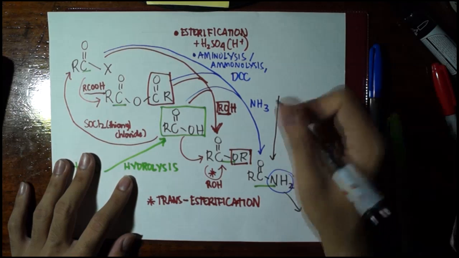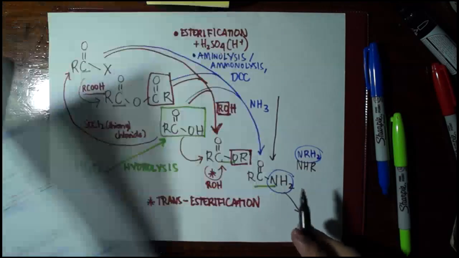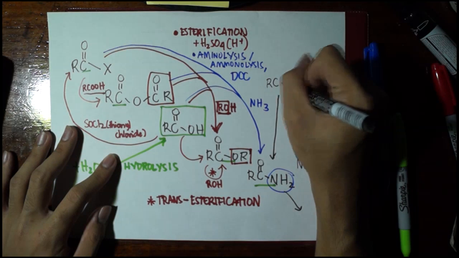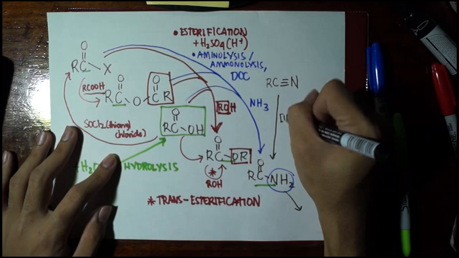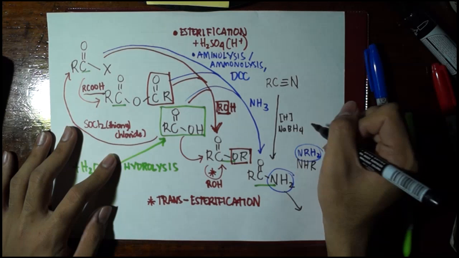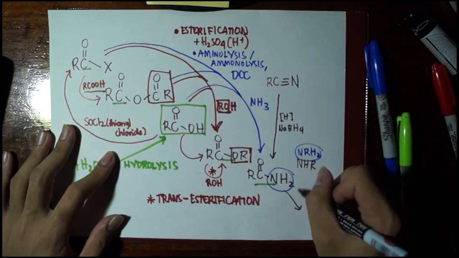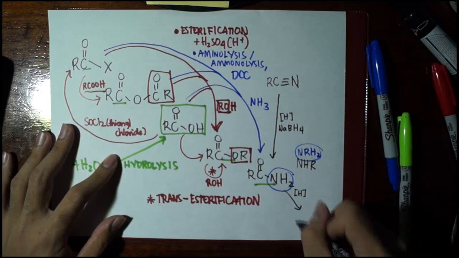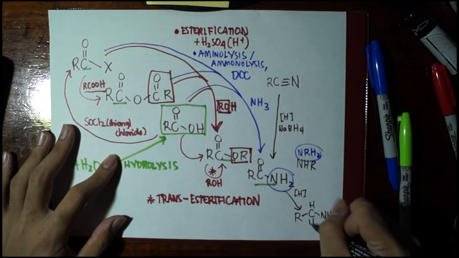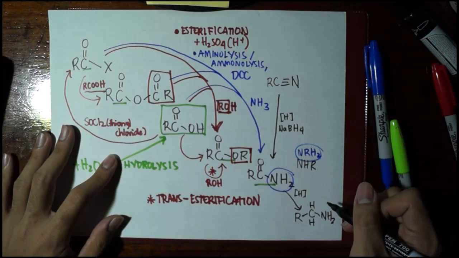Now I have a blank here. Remember I told you that nitriles are the oxidized forms of an amide. So we will go from a nitrile, then have it reduced by, let's say, a weak reducing agent such as sodium borohydride. So it will turn into an amide by virtue of reduction. And if we further reduce the amide, we will produce an amine. So the double bond to O will be reduced into carbon to hydrogen bonds, and we will form an amine.